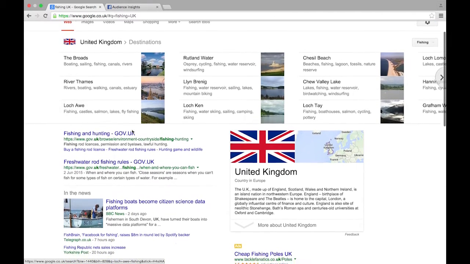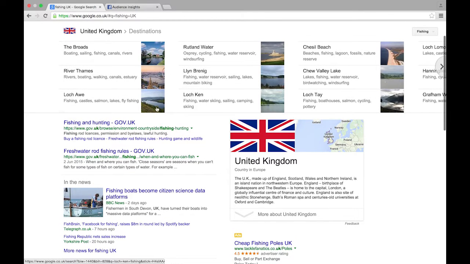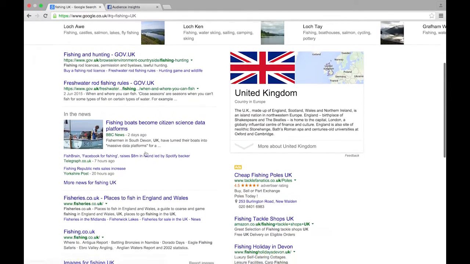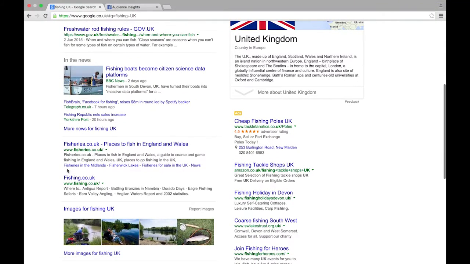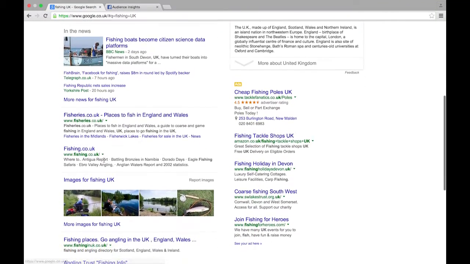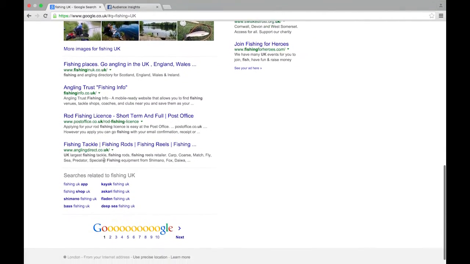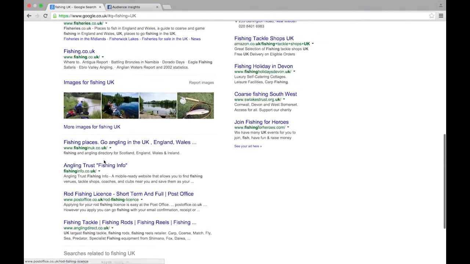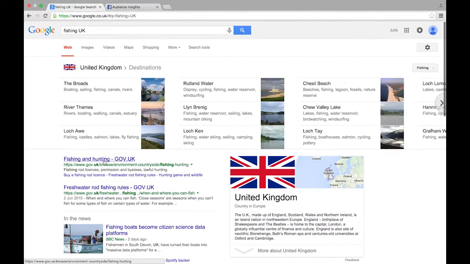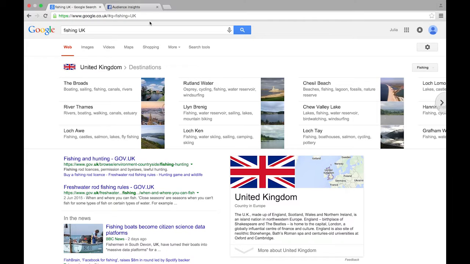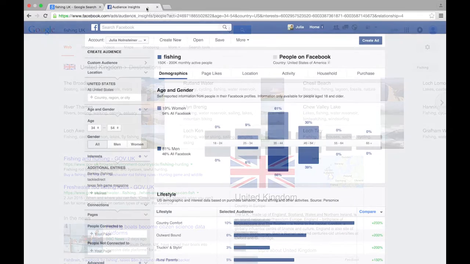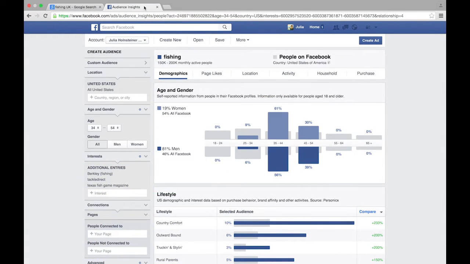Straight away we see several fishing destinations listed, official government sites, and a bunch of other UK fishing sites, as you can see here. I can look through those pages now, and I can also Google search fishing forums, for example, to get to know my audience a little bit better. Since my design isn't too specific, I'm already pretty much satisfied with what I'm seeing so far. So now we just need to see if those people are targetable in the UK as well. So let's move over to Facebook Audience Insights to figure that out.